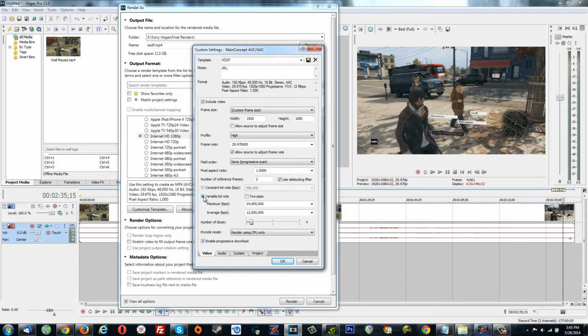Variable bit rate, you want that selected. 2-pass, don't worry about 2-pass. 2-pass will make it take forever for your videos to render.